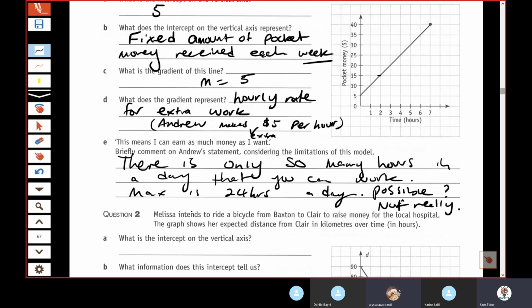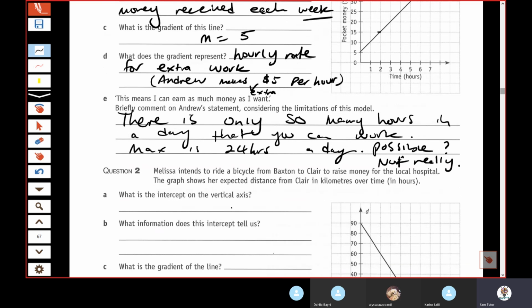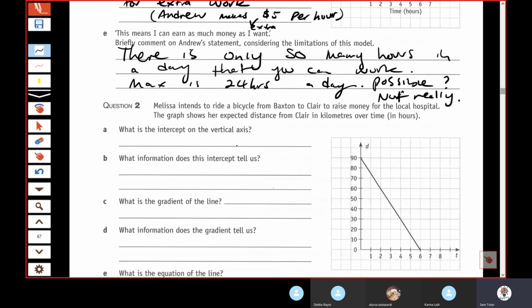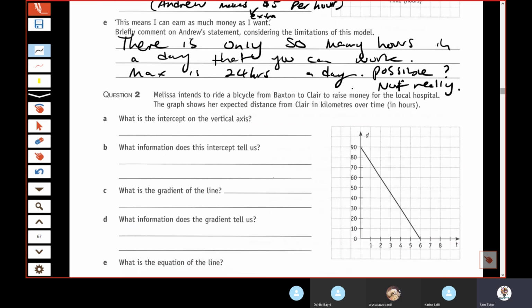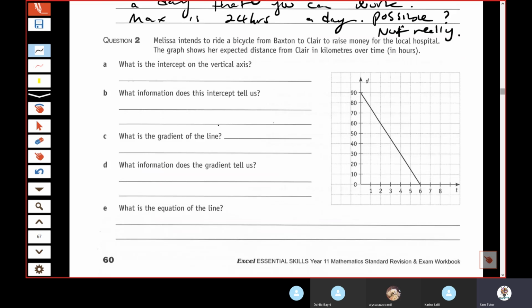Okay. It's better than no in this case, because it's possible, I guess. It's very, very improbable, so you can't say it's impossible. If this boy wanted to make as much money as he wanted, he could just work for 24 hours until he burns himself out. You've got to be careful with that. You've got to say it's improbable if you're ever going to use a word. The probability is very low, but you can't say it's a definite no. Okay, very good. Let's go again.